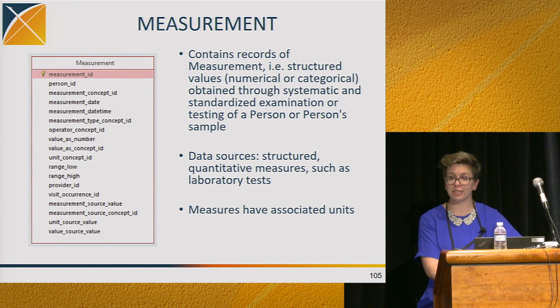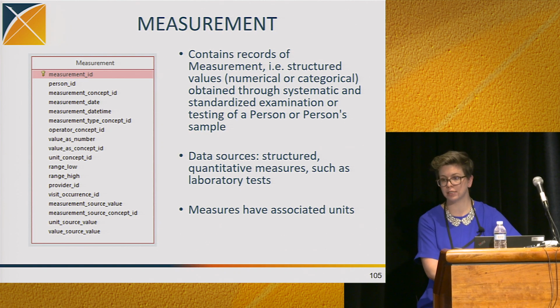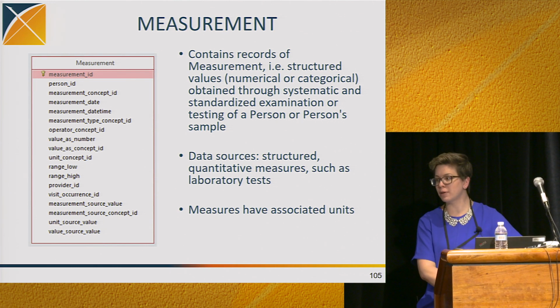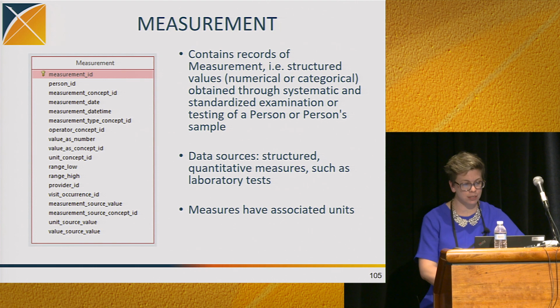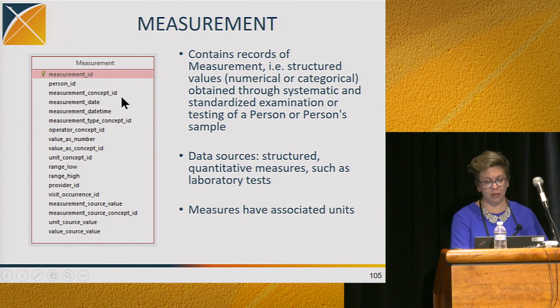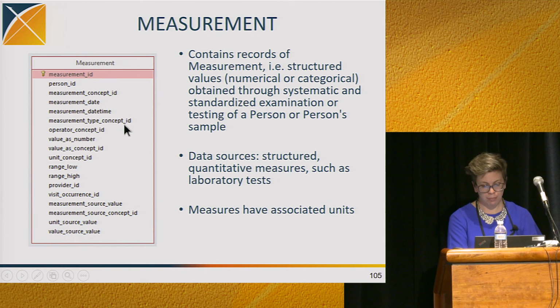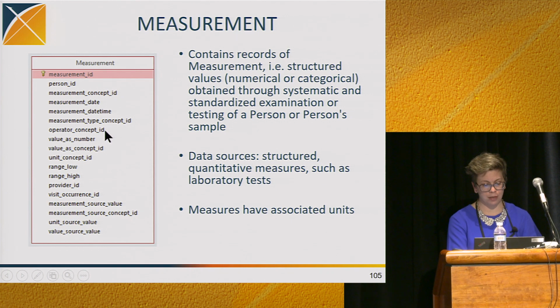There is some work that the ETL can do to clean it up. For example, if you have a diversity of units that come across in your measurement, you could try to clean that up on the CDM build. But a lot of times you're still stuck with a little bit of a mess when you're doing the analysis. So this table, same stuff: person ID, measurement concept ID, it happens on a date. The type will tell us where it came from. Then the operator concept ID; that will be like a plus or negative, right, Christian, before I misspeak?